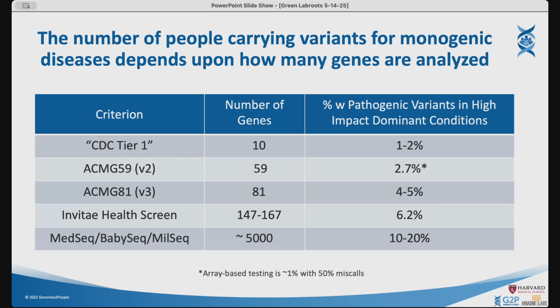There's probably 10,000 genes that in some way, shape, or form have been associated with rare diseases. There's about 8,000 of them that are more clearly associated with those diseases. And most labs don't have the capacity to look for more than about 6,000. So when we say we're doing whole genome sequencing, what we're leaving unsaid is that we're selecting a set number of genes to put in the top of our funnel and that we're going to screen for.